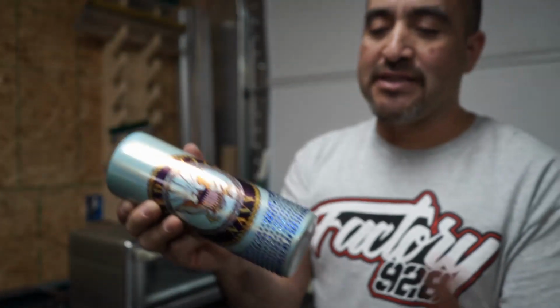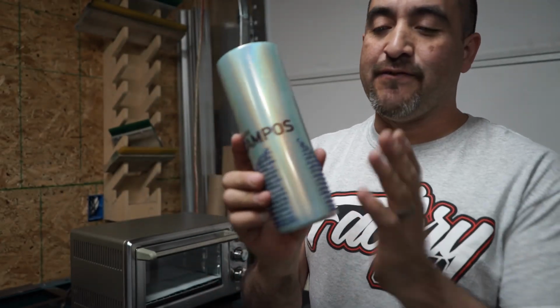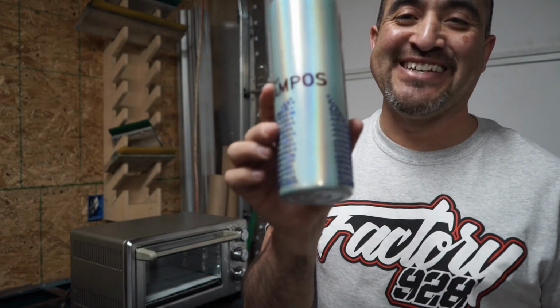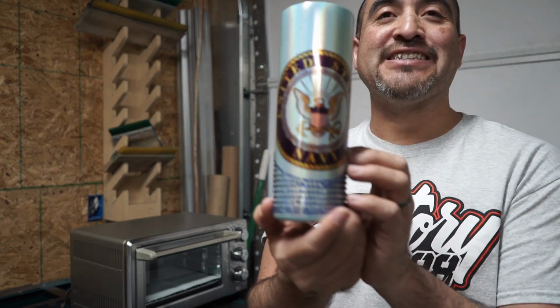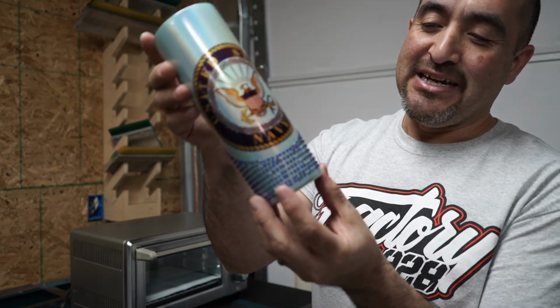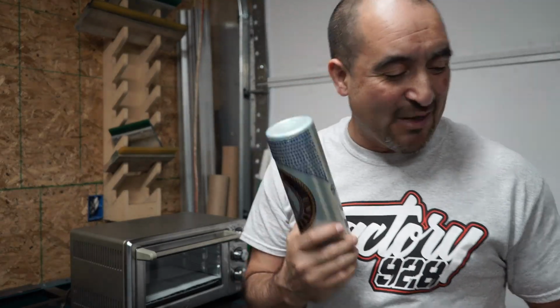You don't want to put this in the dishwasher though, but this is a gift for my niece. I'm just gonna leave it like that. I'll make another video where you guys can see the entire rhinestones being done right, so we don't have any gap right here. Again, I could have just made another tumbler and not show you the mistakes, but I want to show you the mistakes that we do make.